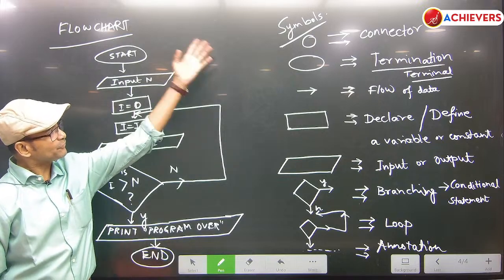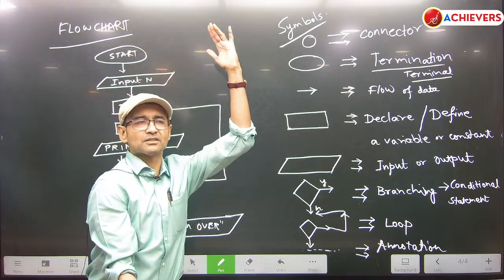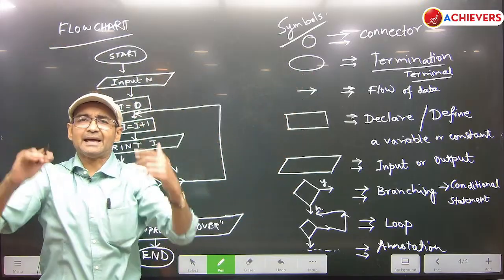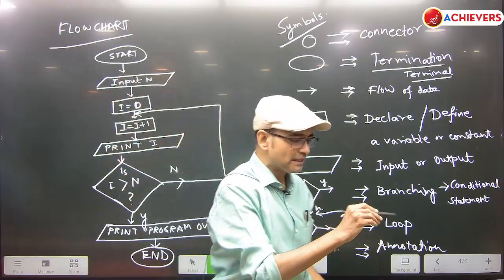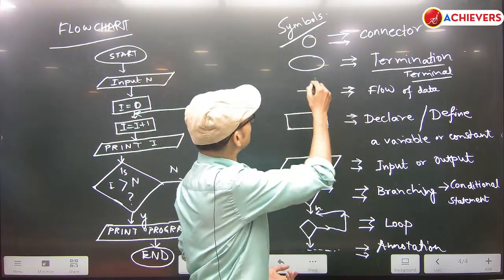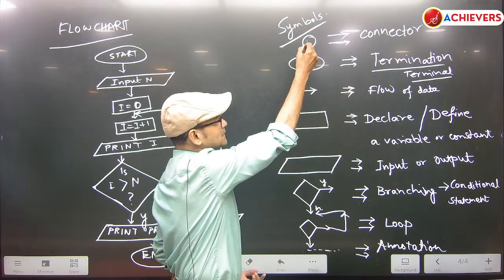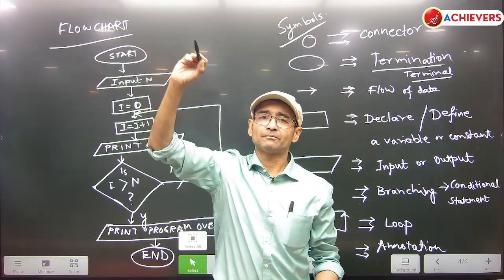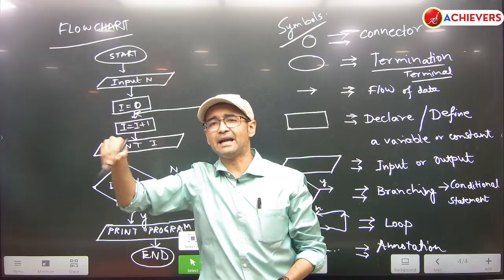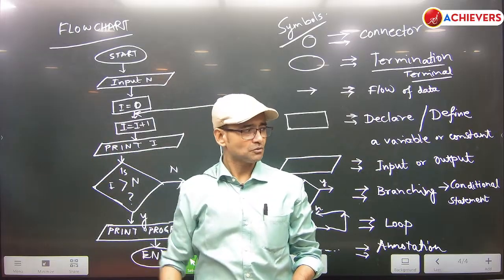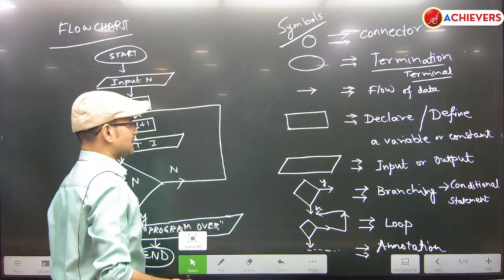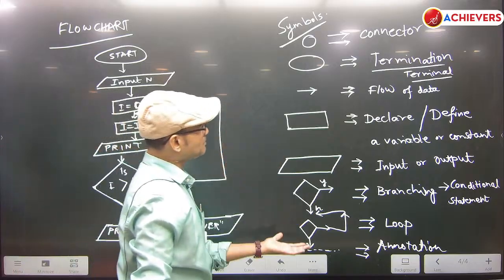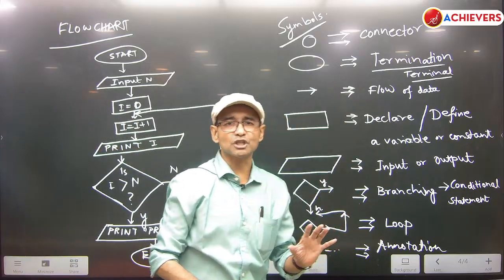And connector means if we have a huge flowchart, one flowchart can be written in one page, we can continue with that flowchart in another page, and that can be done with a connector. We encircle, and within the circle we provide a number 1, 2, 3, 4, and we can take the number to the next page 1. It continues to the third page, then we can have connector 2, and so on. So that is what we mean by connector. So this is all about the symbols of a flowchart.